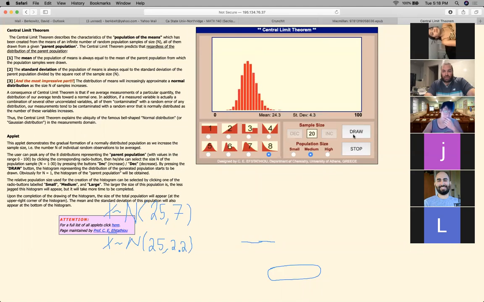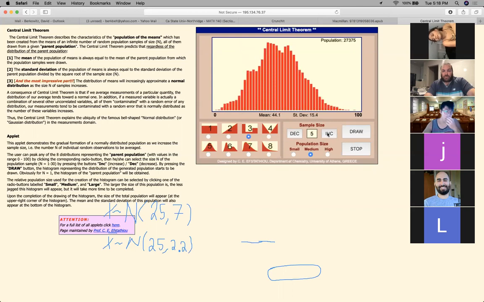20? Yeah. 15? Yeah, that's normal. All right. 10? That's not normal. Okay, let's try 3. How many did it take for 3? Let's go to 5. Already is pretty close, right? So even these ones that aren't normal, you see by 10 already, they're pretty normal, correct?